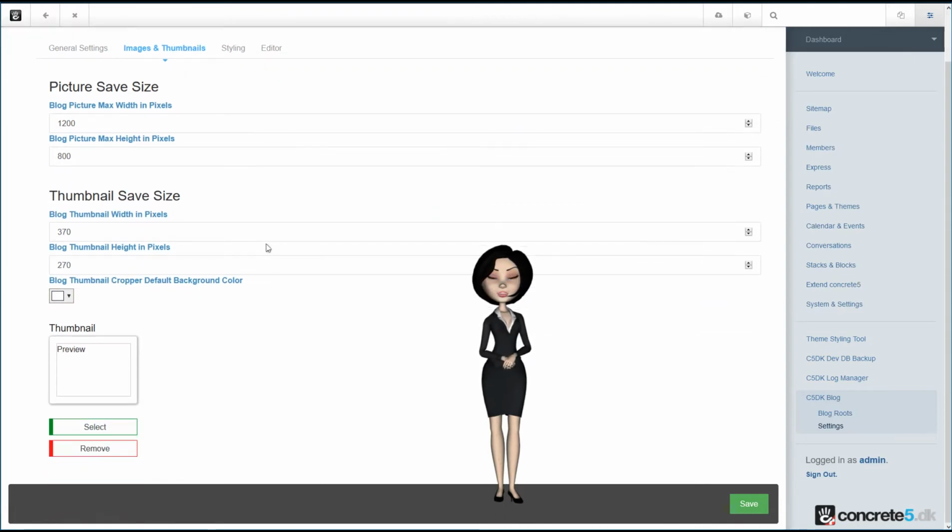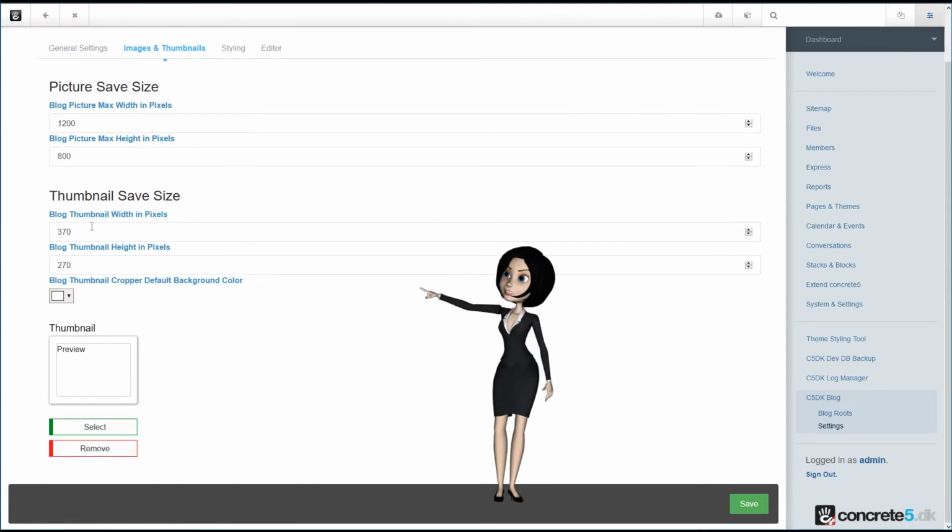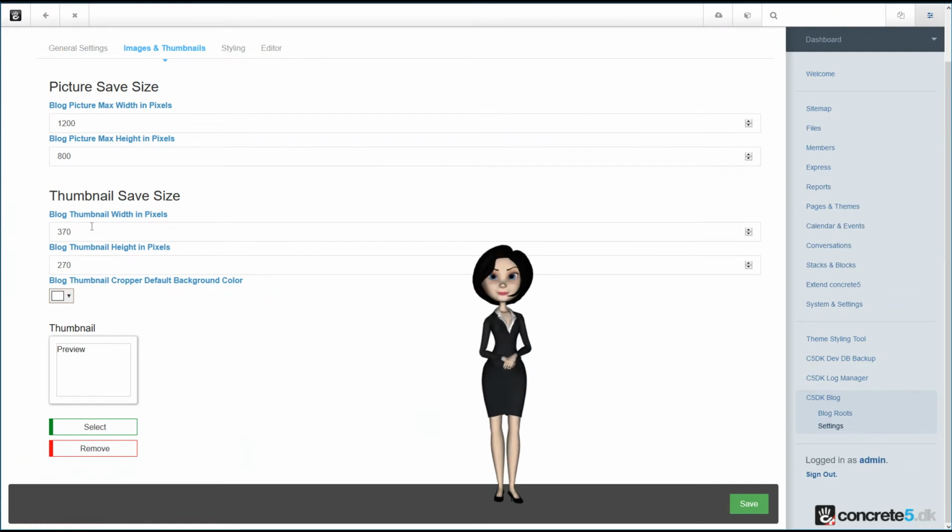So, now let's talk a little bit about the thumbnail save size. On your site, you would probably have a page list to show a list of your blog or news articles. To accommodate the design of your page list, we have made the settings to do just that. In this documentation site, we have a page list that works best with images of the size of 370 pixels in width and 270 pixels in height. These size settings are directly related to the next setting, namely our thumbnail editor.